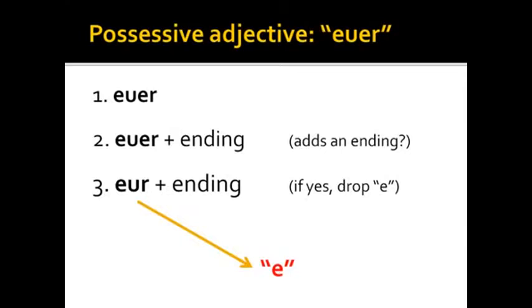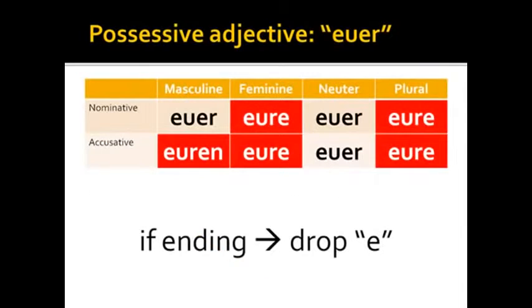So the end result, you see, is going to be changes in the feminine and the plural, in both cases, nominative and accusative, and the masculine accusative. Eurer, eure, feminine, nominative, and accusative. Same thing, plural. Eure, eure. It's a lot easier to pronounce than euere. It rolls off the tongue a lot more easily.